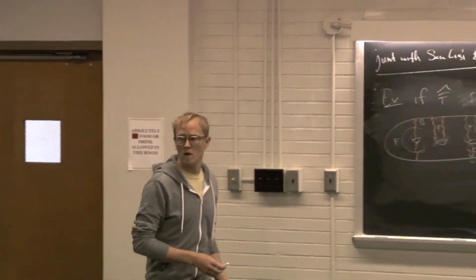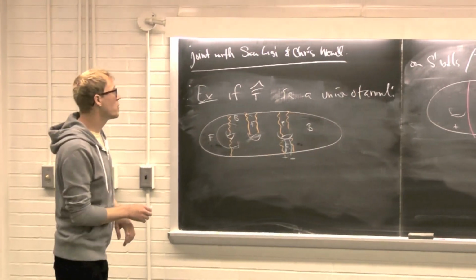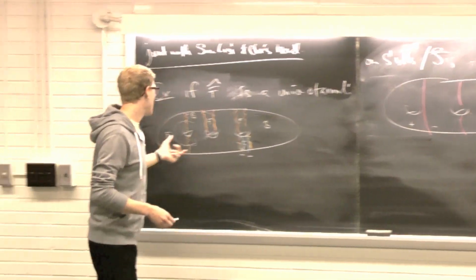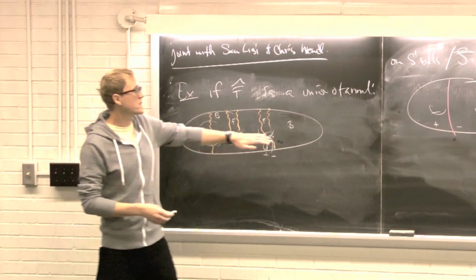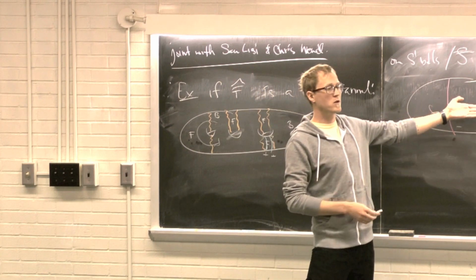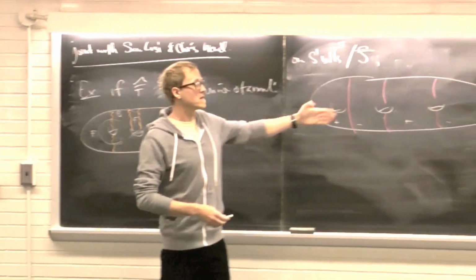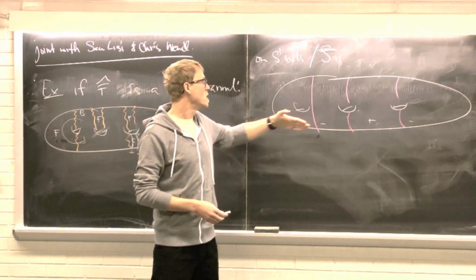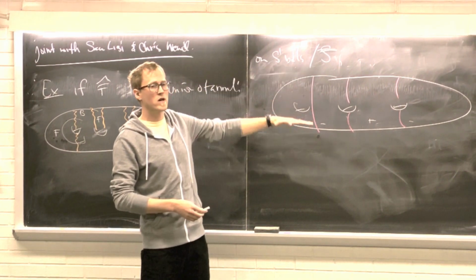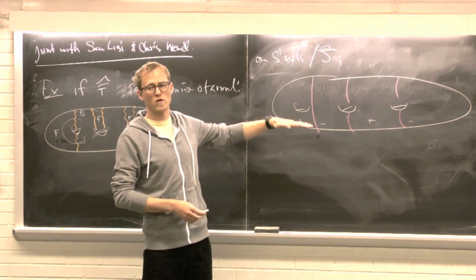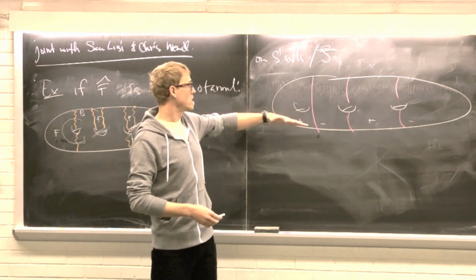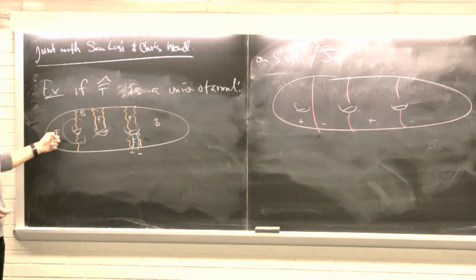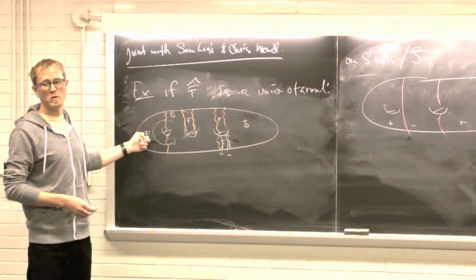So how do you see this as a spinal open book? In this spinal open book, we're just going to replace every copy of the dividing set with one of these annular copies of F here, right? Because what we want is the contact structure to flip over as we go across. What we should do is think about there being an intermediate step where, instead of flipping all the way over, we stop, and at some point here we've got an annulus region where we're vertical. And that annulus region right here is exactly going to be the annular fiber of our spinal open book here.